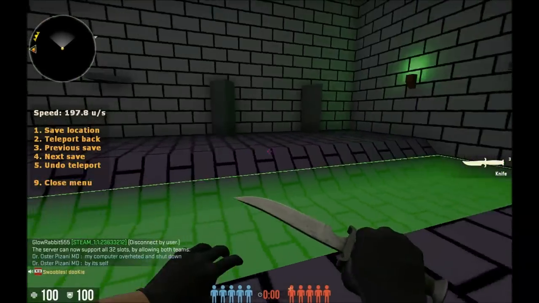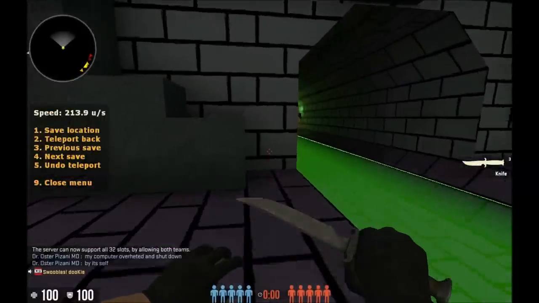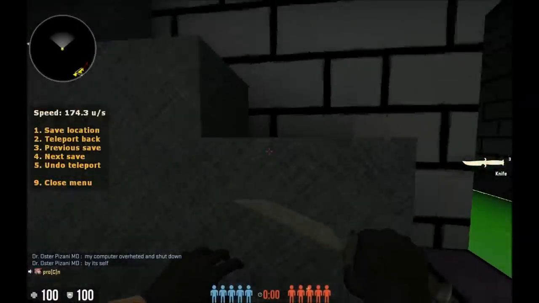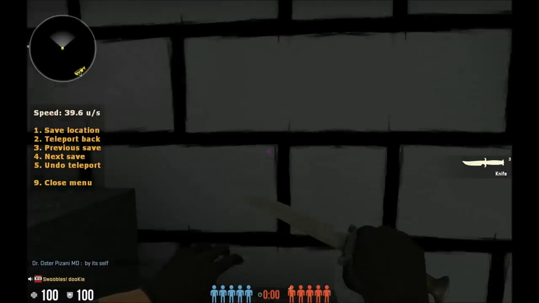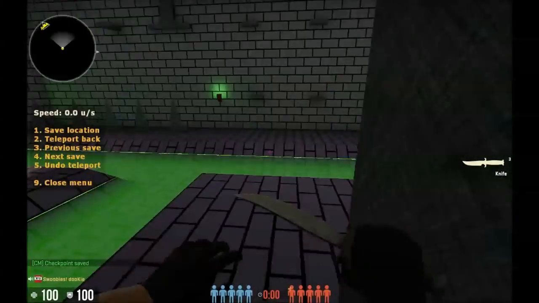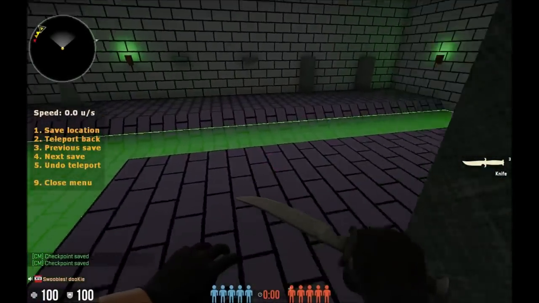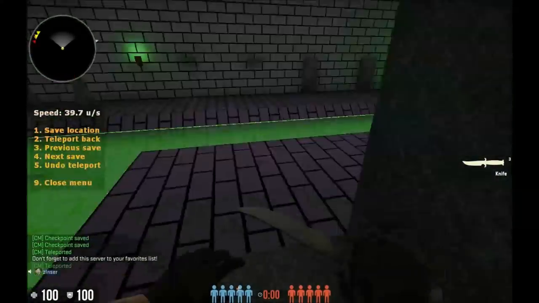Today I'm going to talk a little bit about KZ maps. KZ maps are these jumping puzzle maps. If you go to your server browser and browse community servers and set your filters to look for maps that begin with KZ, you'll probably find the server House of Climb, which is where I was doing this.